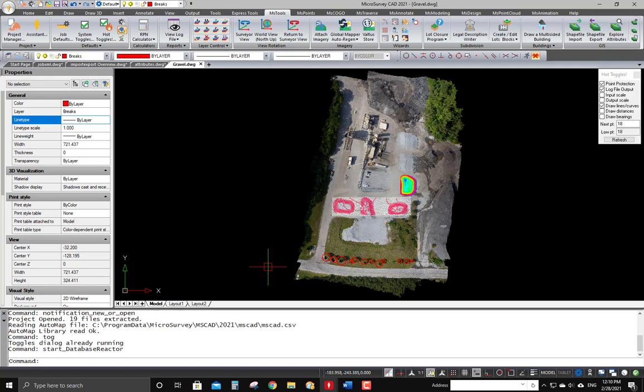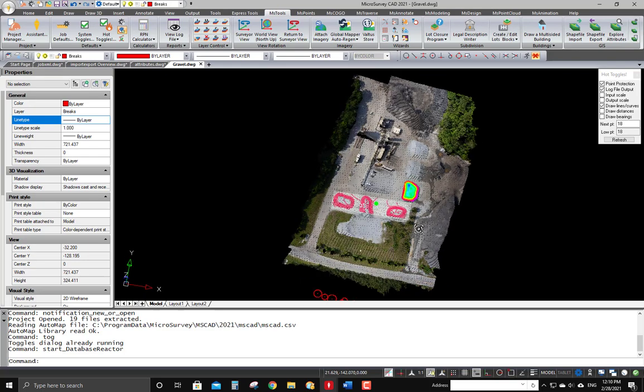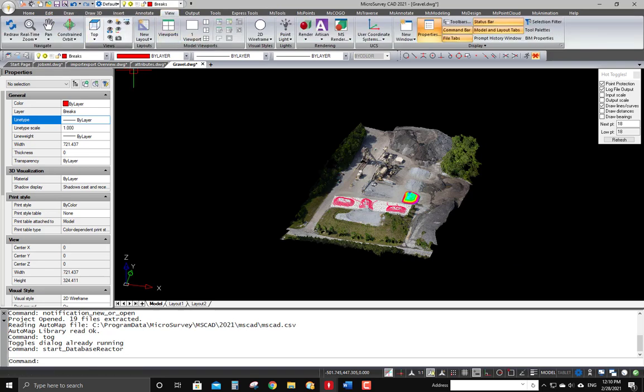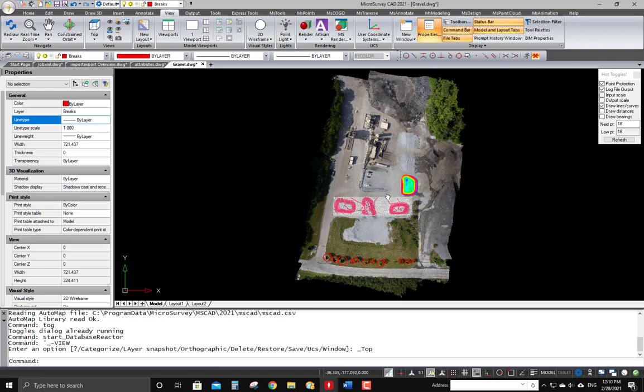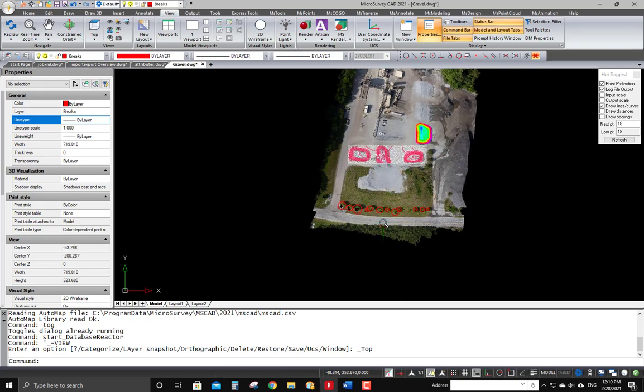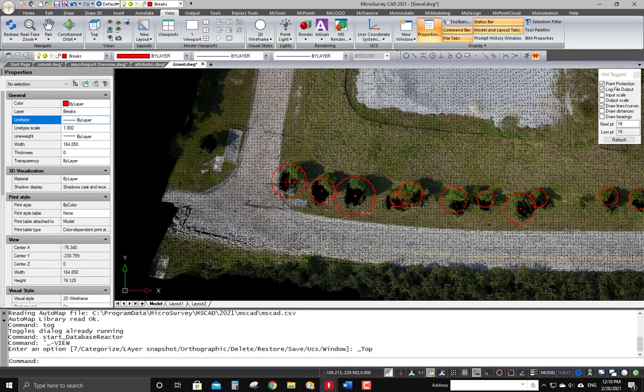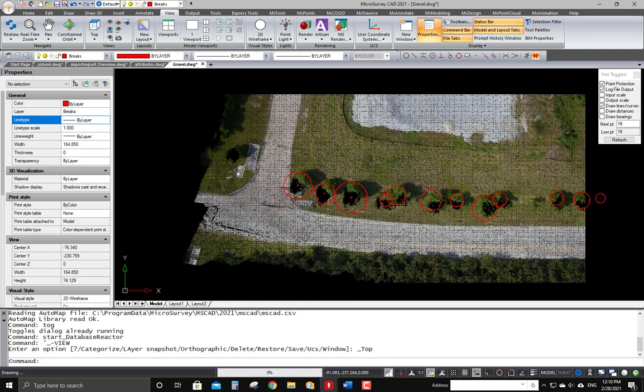So this drawing of mine here is a great example. Here what we've done is we've imported a point cloud that was generated from a UAV, and I'll just give you a bit of an overview of a few of the functions that a lot of our customers use this product for. So in this example, let's say we wanted to get an inventory of the trees that were along the road.